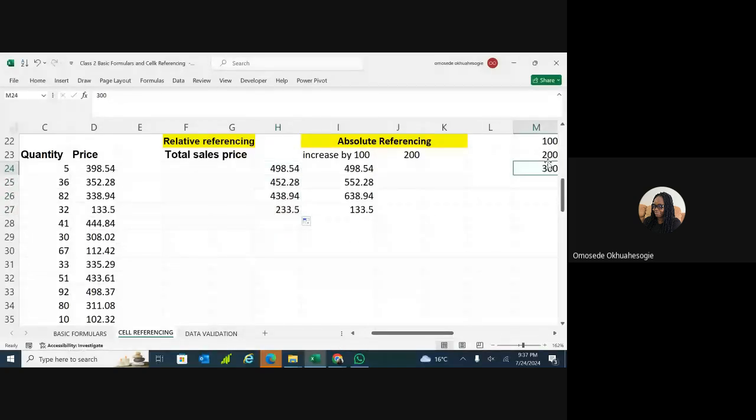I want it to work with only 100. That is why I have to fix it. If you don't fix it, it will work with 200 and work with 300. I don't want it. It should do what I want, not what it wants. You understand? So I will tell it to work with only 100, by fixing it, by using the $ to fix it.